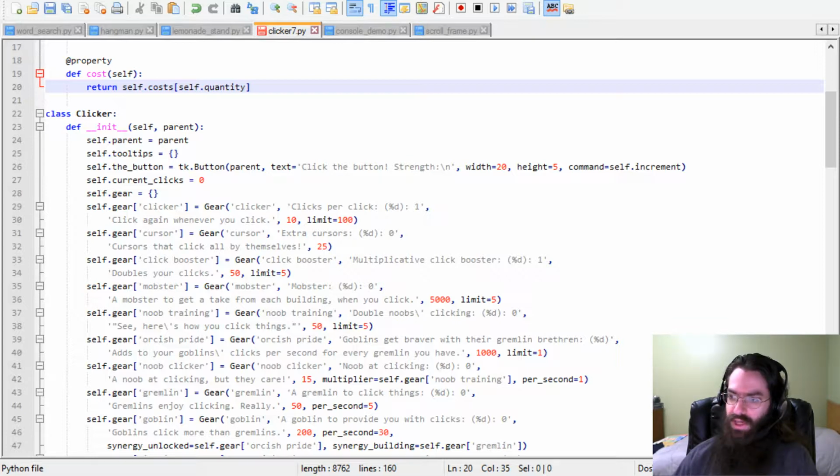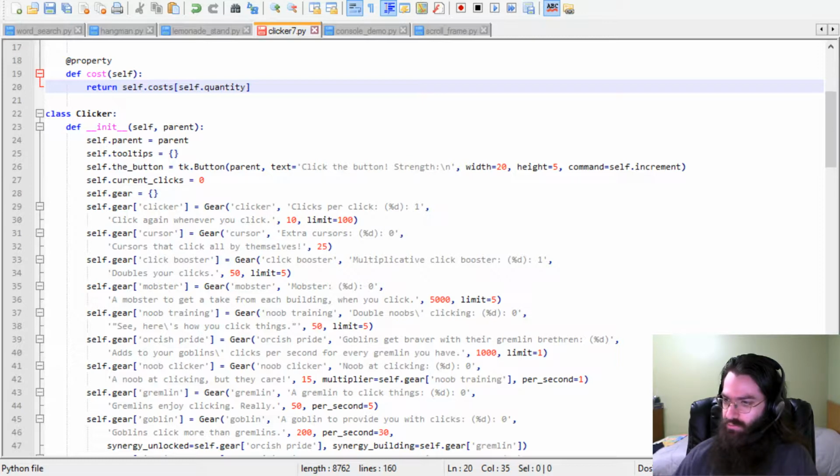Oh, Cookie Clicker has base cost times 1.15, so that's 15% more instead of 10, to the m minus f, where m is the number of that type of building currently owned, minus f, the number of that type of building you have for free. Cursors and grandmas you get from Starter Kit and Starter Kitchen Prestige upgrades. Wow.